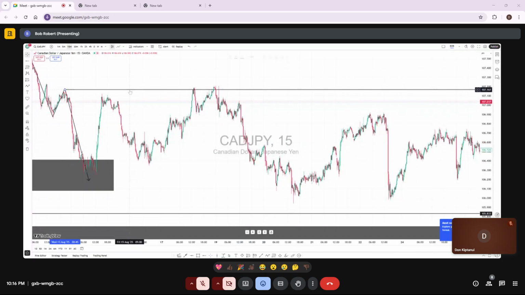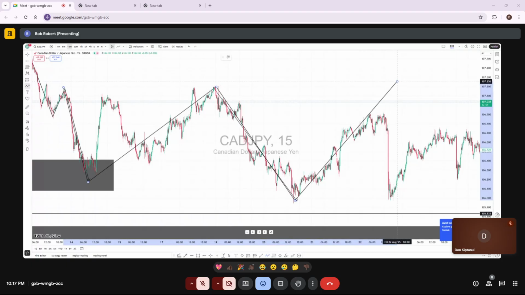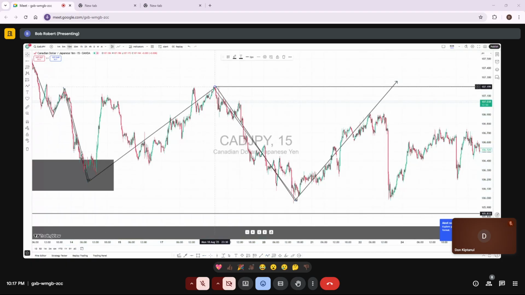From there now, focus shifts to this zone that has given us a break of structure here. So you see the break of structure here. It did this, then it gave us another break of structure here. So the trader is going to wait for a buy change of character here when it comes past that zone. So now I mark it like this, and I say this is the zone that I'm waiting for.